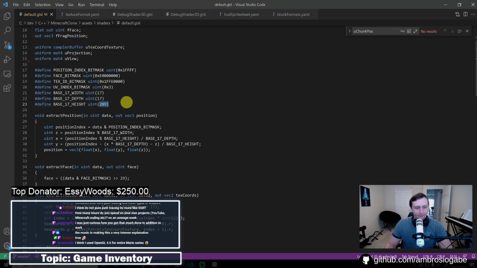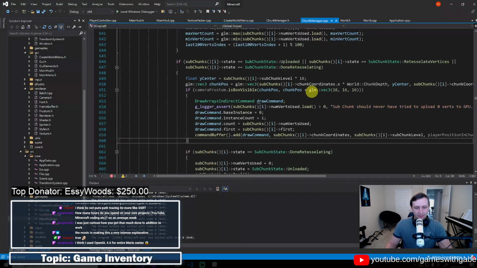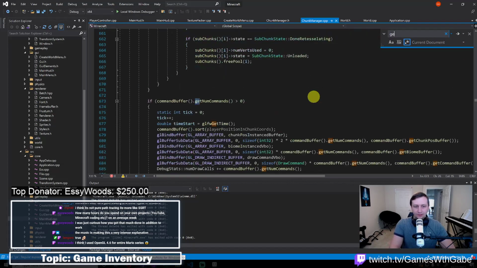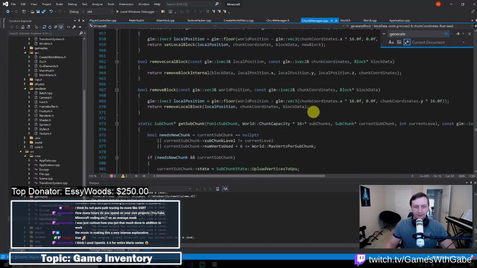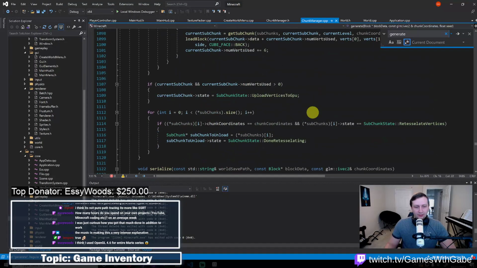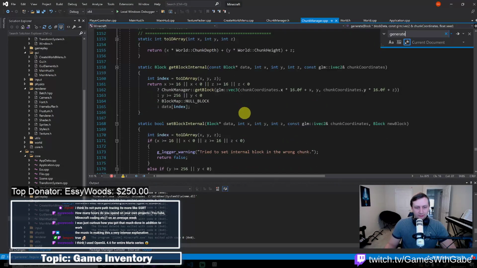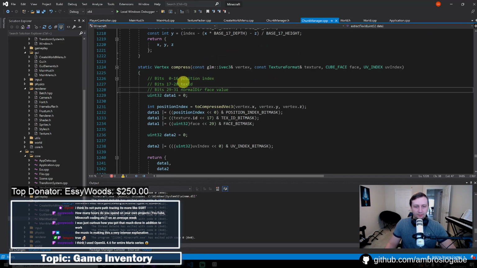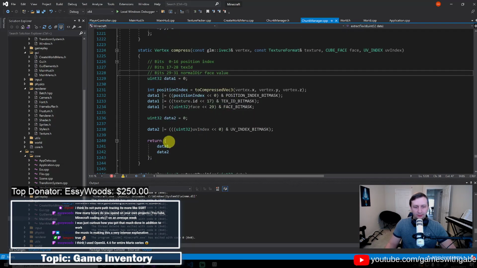Okay, that's all fine. Let's see. So this is data 2, we have at 0x3 our UV indices. Let's go down here, to where we're generating. Okay, let's scroll down to this part. Okay, here we go. So we've got bits 0 through 16 are the position, 17 through 28 are the texture ID, 29 through 31 are the normal direction.